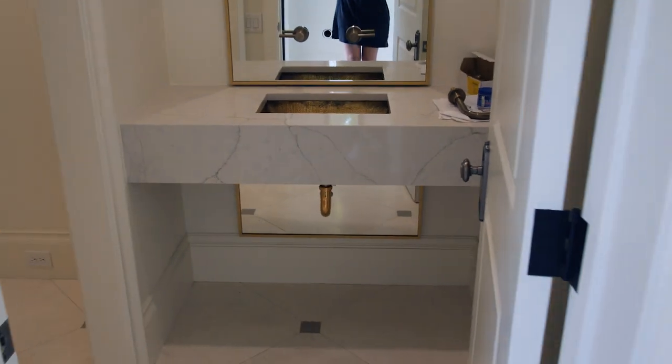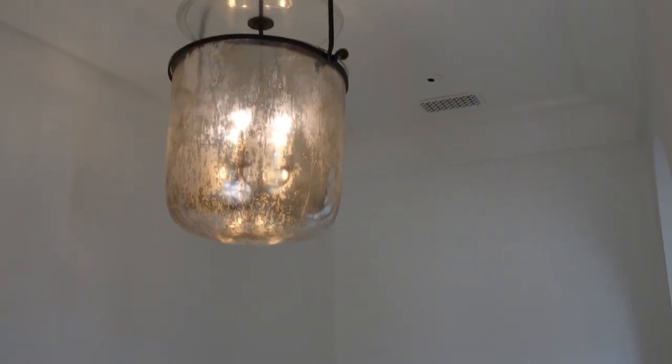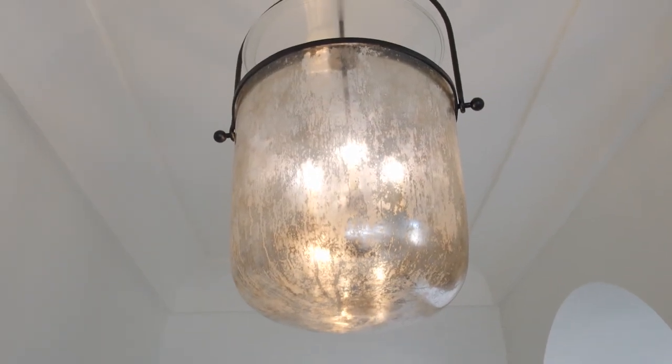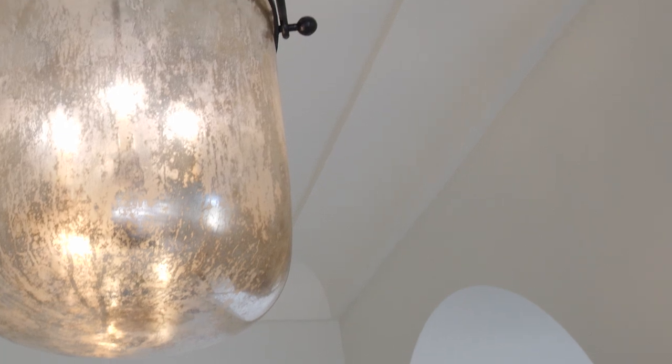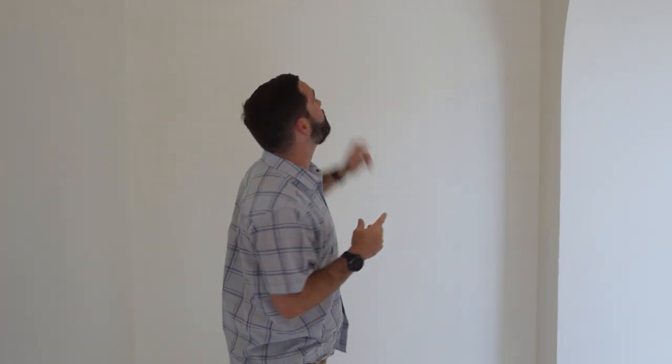What I love about this entryway is the floors — that kind of off-white and tan checkerboard. I love this big sconce; it creates a big power element when you walk in. But the most unique thing in this space are these moldings. They kind of look like plaster moldings but they're actually done out of sheetrock and paint, which is something different from just your typical trim. I also love that detail on the HVAC vent. People notice those things — that's the metaphysics of the house. That's the thing you can't put your finger on, but once you know about it, you go, that's why that house is unique.